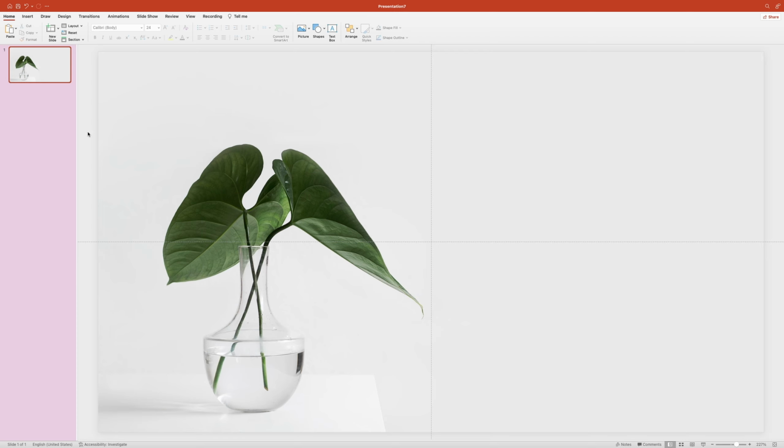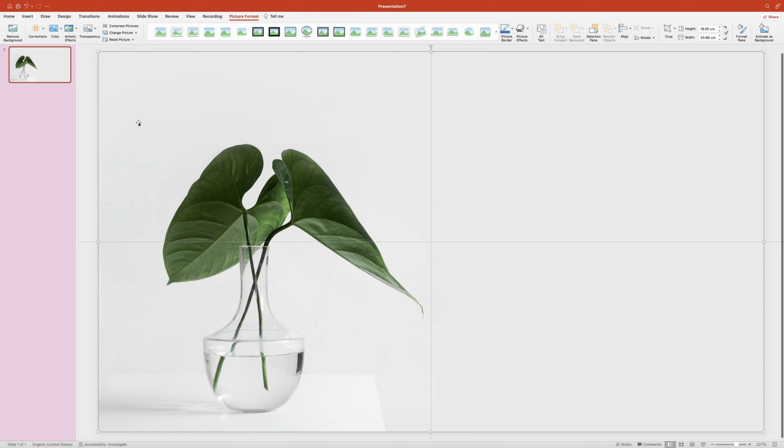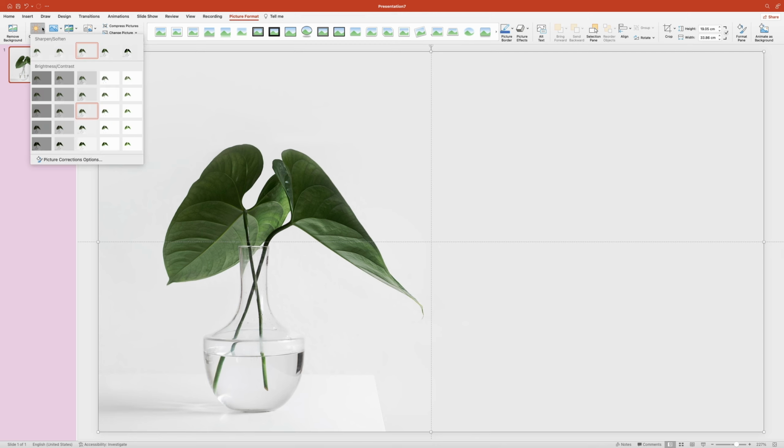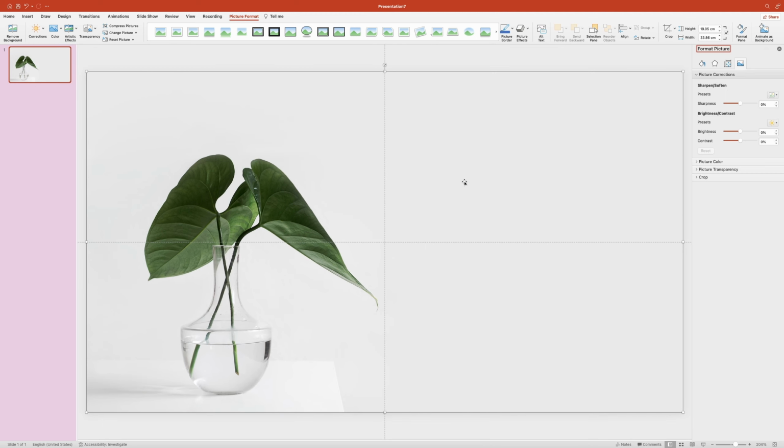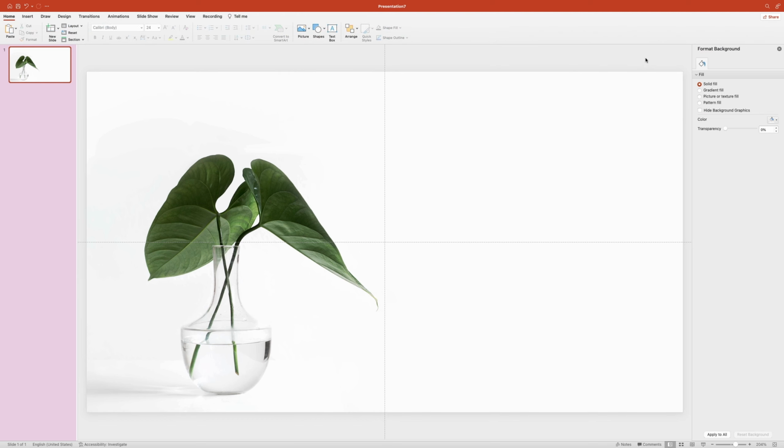I want to make the image a bit brighter, and yes, we can do some basic color correction right in PowerPoint. Make sure the picture is selected. If it's not, just click on it once. In the Picture Format tab, we can navigate to the Corrections and then click on the Picture Corrections options. What this is gonna do, it will open the Format Picture pane on the right-hand side. Here we can play with the sliders. I'm gonna bring up the brightness by just a little bit. That should be enough. To apply the changes, you can just click anywhere outside the picture.